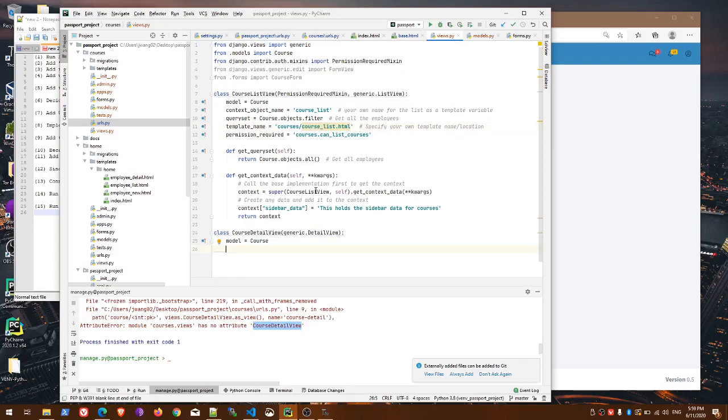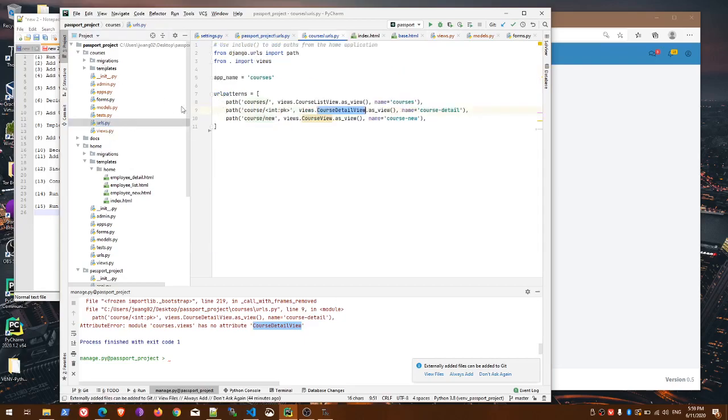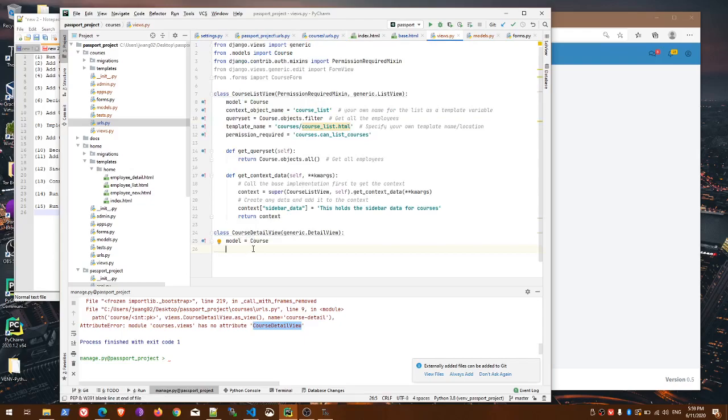So the question becomes, folks, if I run this, will this work? The answer is no, actually, because the urls.py for this application also specifies the course view as well, but it's not in the view module at all. Where is that? It's not in the view module at all, right? It's not there. But let's run it just to see it.